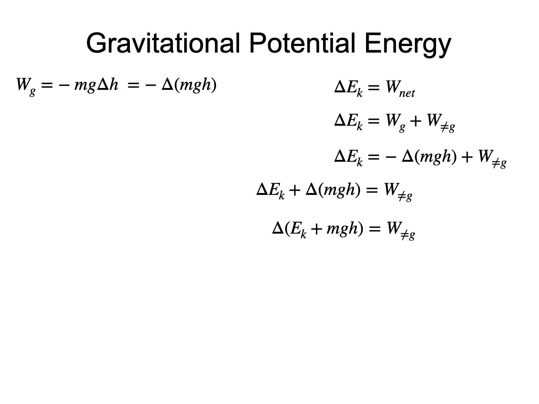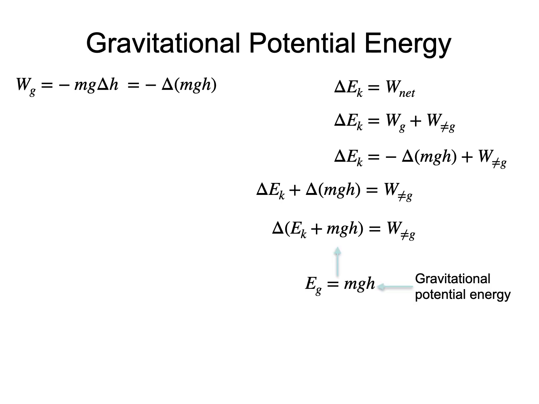What is the purpose of this shuffling of the work done by the gravitational force from one side of the equation to the other? It is to show that the special way Wg is written, that is, as a change of a function that depends on the position of the object in respect to the other mass involved in the gravitational attraction, can be thought as a change of another form of energy. This form of energy is called gravitational potential energy, Eg.